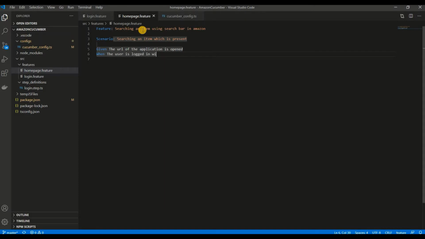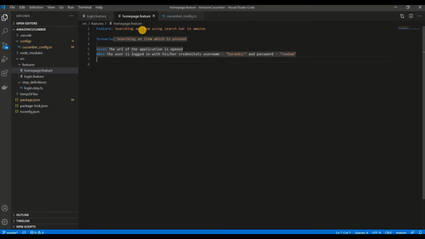User is logged in with his or her credentials, where username would be, let's say I'll write my name Karanbir, and password would be, okay, in password I'll just write random.